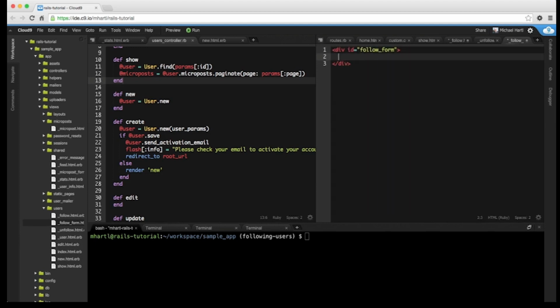So if, we'll use our following? helper, if the current user is following the user whose profile this is, so that's @user, that's if this is true, then we should render the unfollow form.